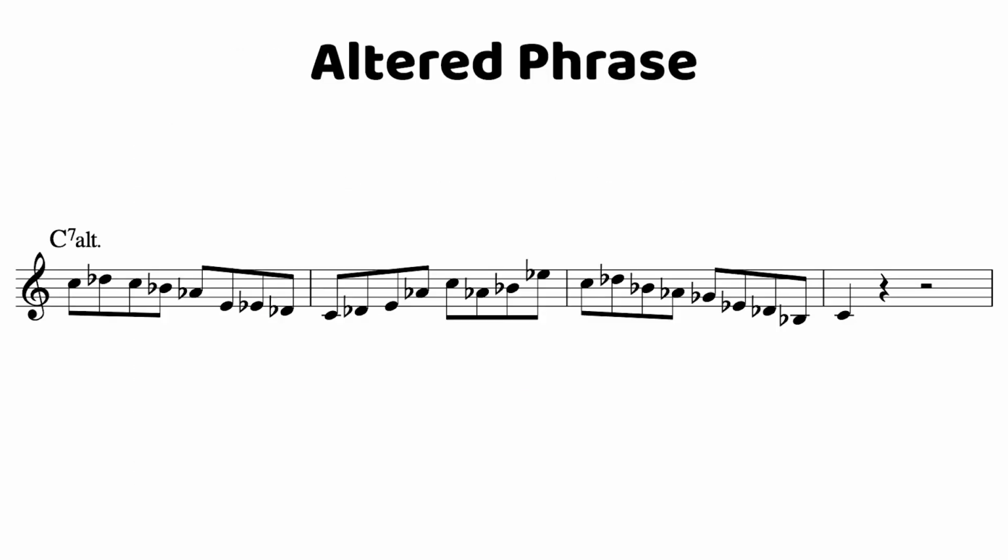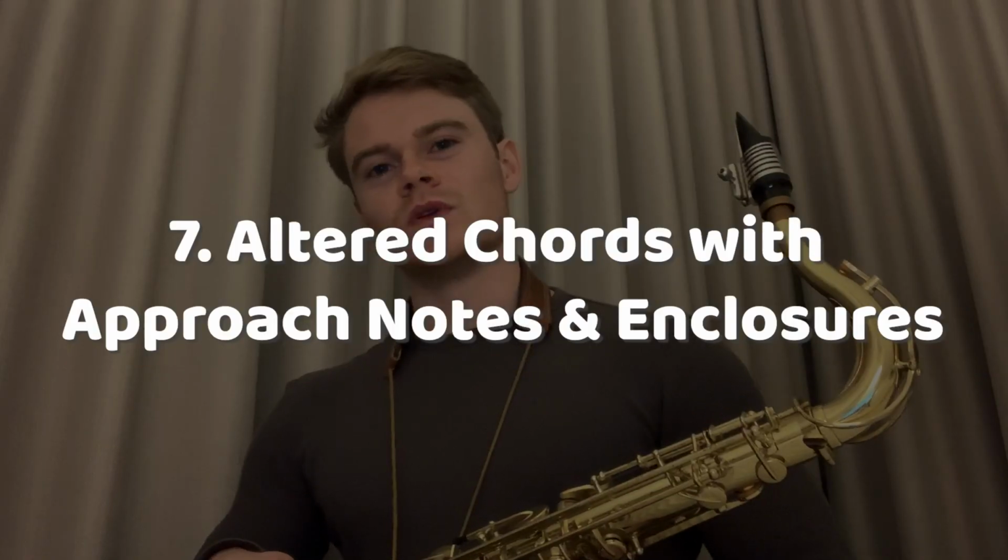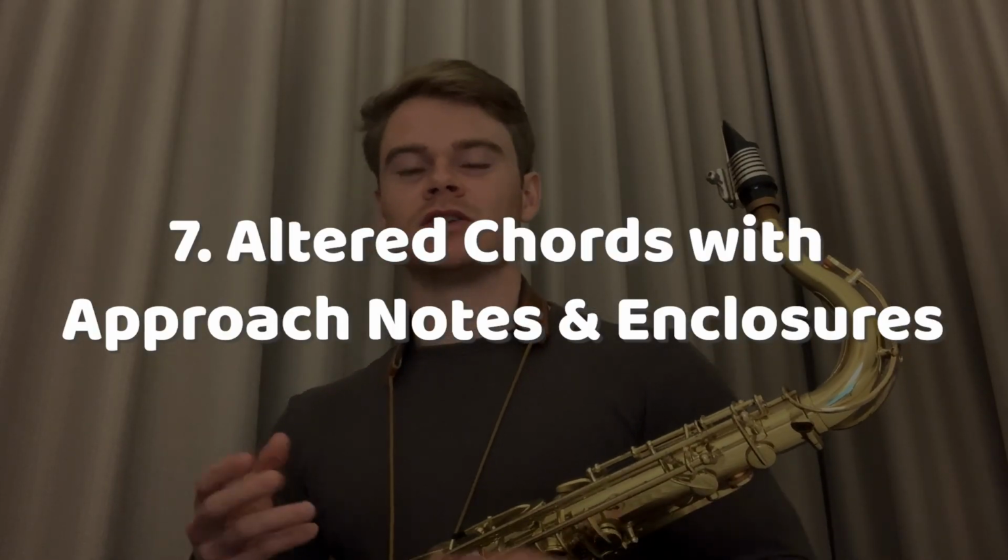Of course, in this particular phrase that you would have heard, you can see clearly the different tensions and release. Of course, the altered scale being much more tense, but again, we are anchoring that with the occasional chord tone on downbeats. And the final phrase that we will check out will also be over the C7 altered chord. This phrase will include approach notes and enclosures along with the altered scale in order to create even more tension.